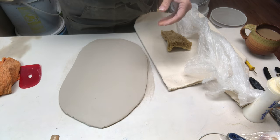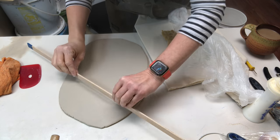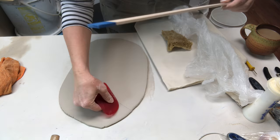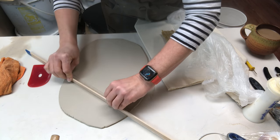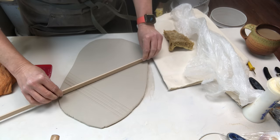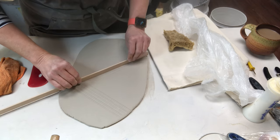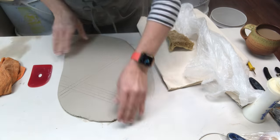I'm also adding texture now. You could use a fancy roller like the MKM roller I just used, but instead I'm going to use a simple little piece of wood. I'm using the thinner slab sticks and just making some nice linear impressions with the edge of the wood — you can see it a little bit closer here.